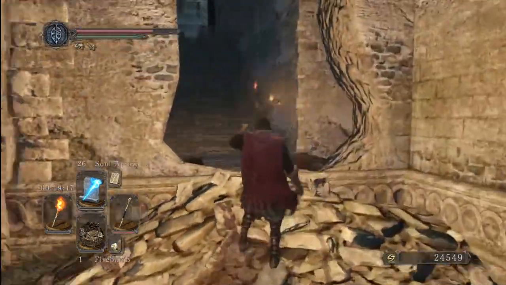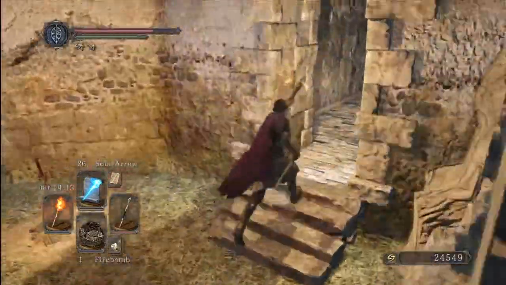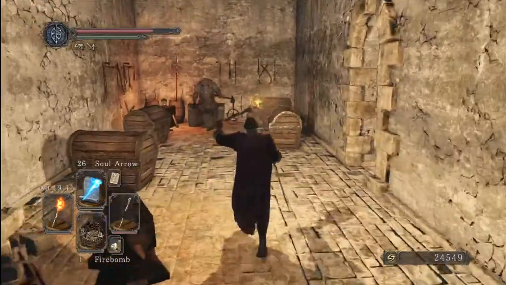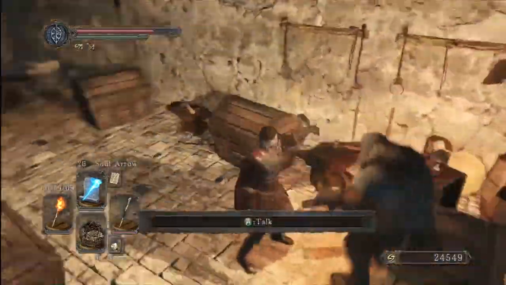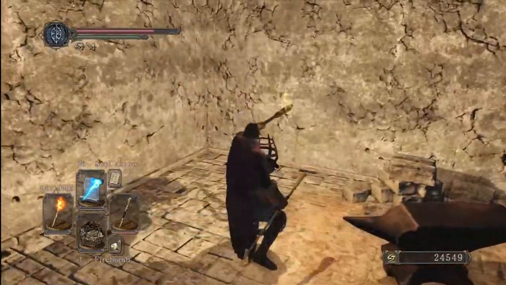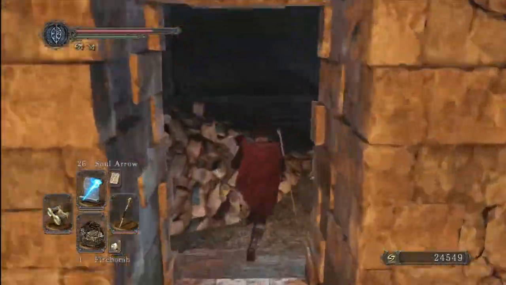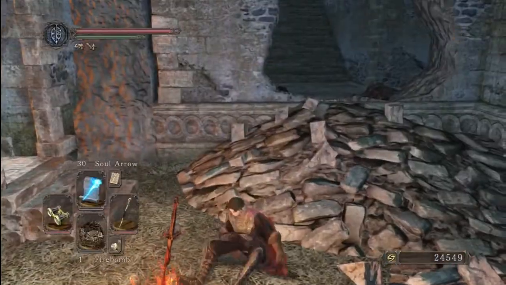As you can see, I blew the hole in the wall, and yeah, we got it. So here is McDuff. This is his workshop. You can see there's four chests, and he is sitting on one. If you light this right here, set light to it. All right, you can take it off now. Rest at the bonfire.